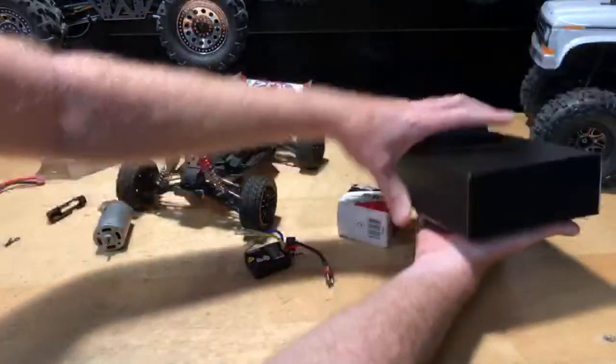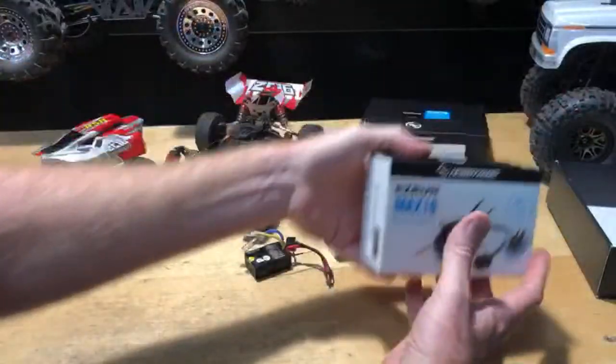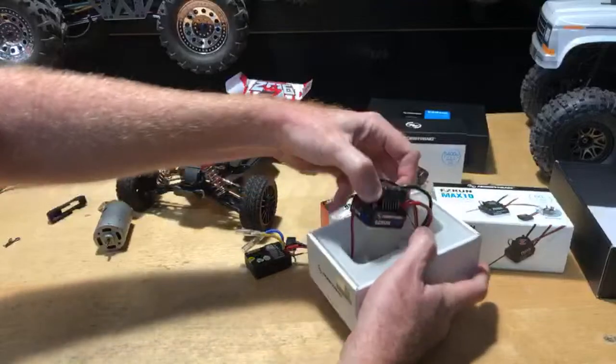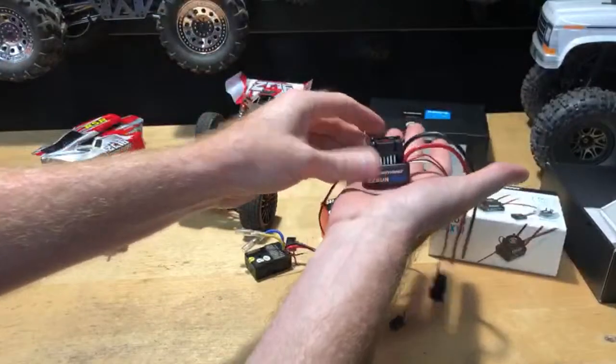So yeah, let's go ahead. I just had the post office come by and I was like, oh, I know I got something in the mail here. I was already kind of checking it, getting some ideas. So let me give you a little comparison.